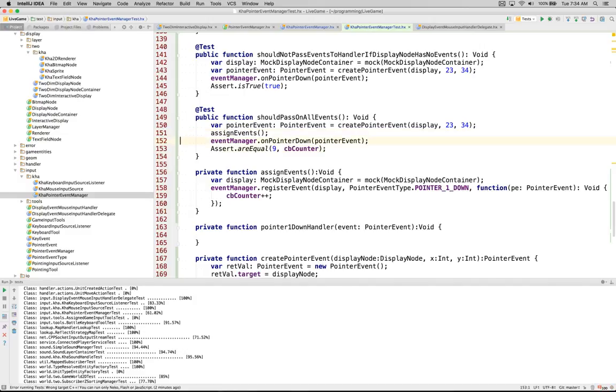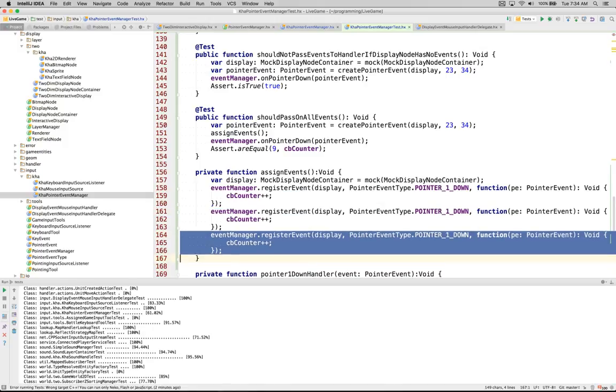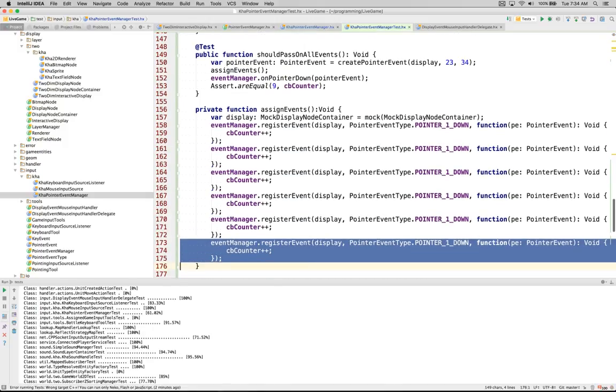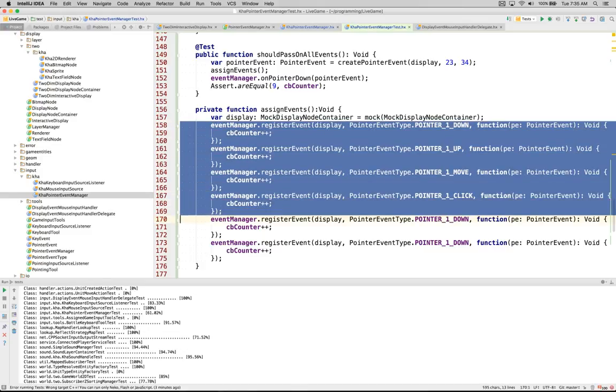And so now we're going to go through and 2, 3, 4, 5, 6. Move. Click. So that's all the left events.